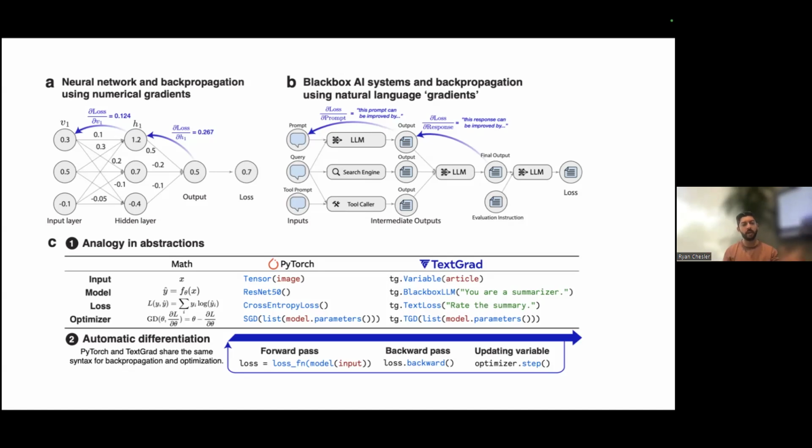In a way, you're doing a partial derivative of this little piece of the network. You're saying, what if I change something here, how is that going to change the rest of the things in the system? It was a little bit confusing to me at first what they meant by text gradients, and we'll look at some examples of that.